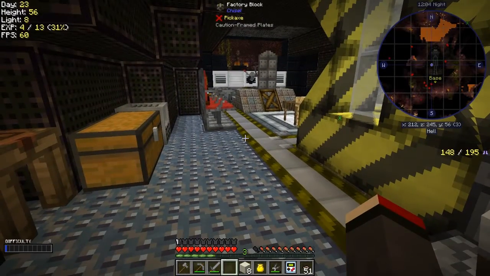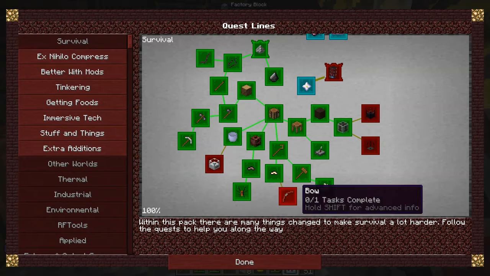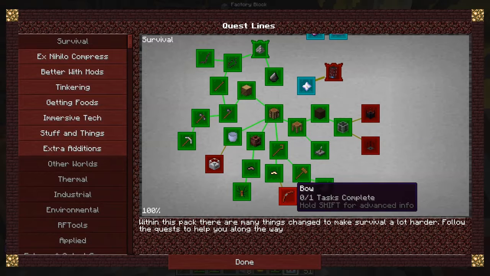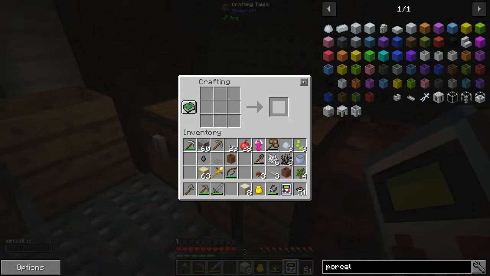So what else I can do on the quest line? I think I can make a hammer. Done. But not in this one. So that's going to be tricky. This one here, bow. Can we actually make a bloodwood bow? Probably not, I guess, huh? Because we need blood for that. So look.